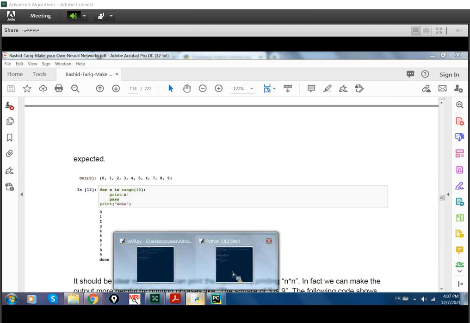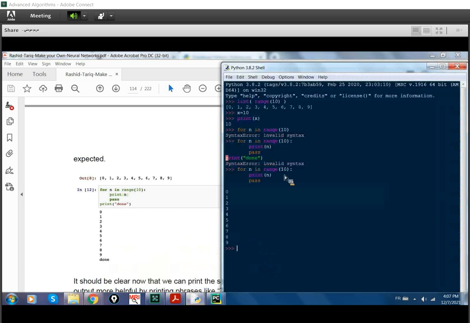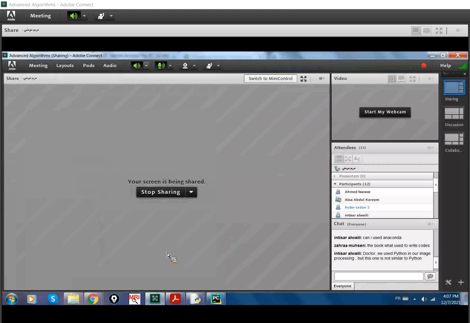But what is the error or syntax error here? I don't understand. Okay. Any question? Some students, the book, what used to write codes? Python. It is Zahra, it is Python. In this subset, we use Python in our image processing, but this one is not similar to Python.